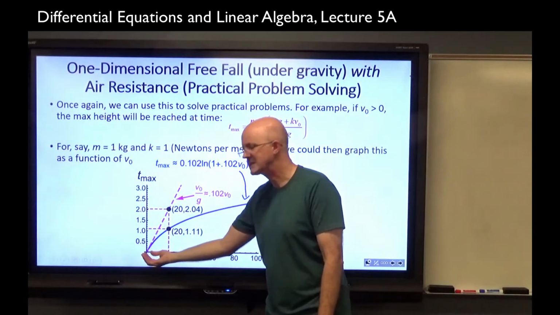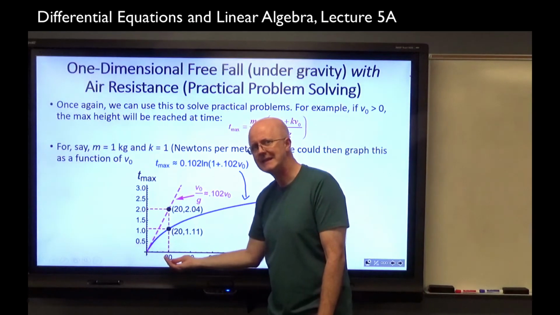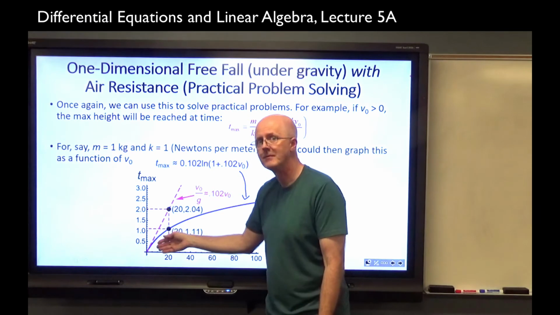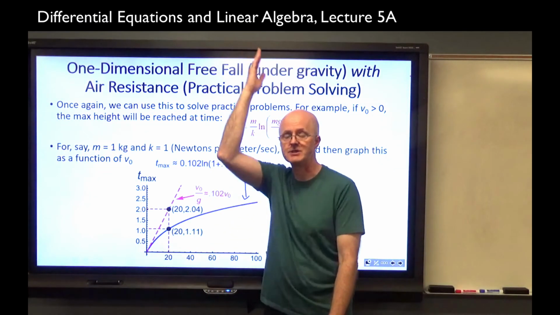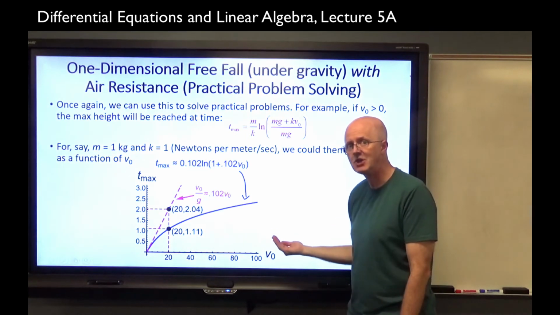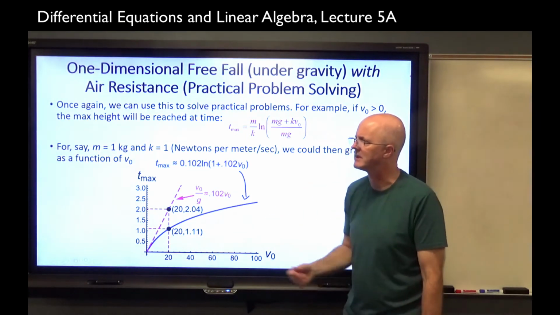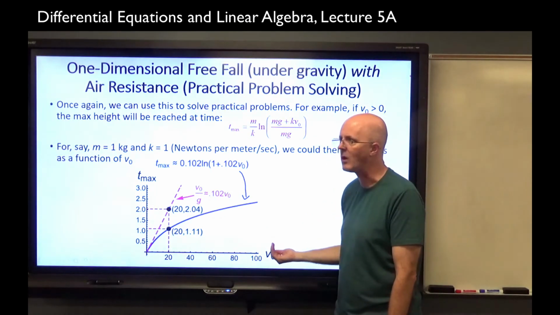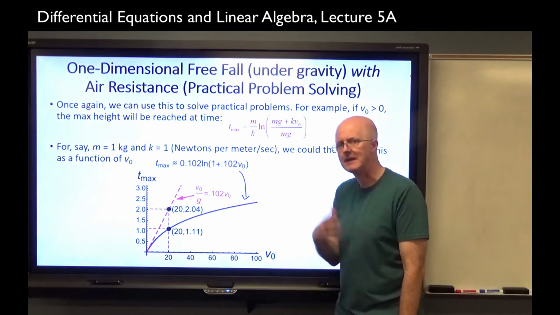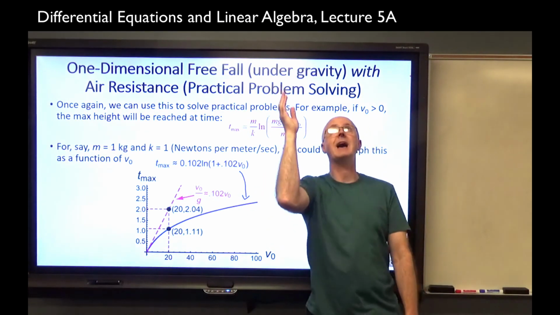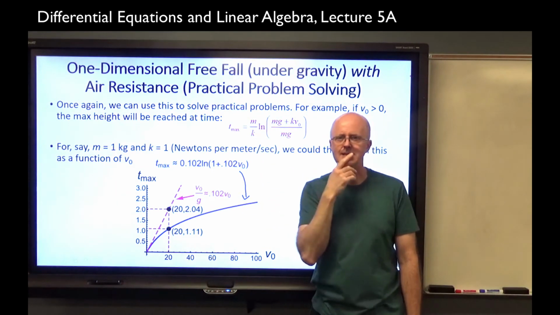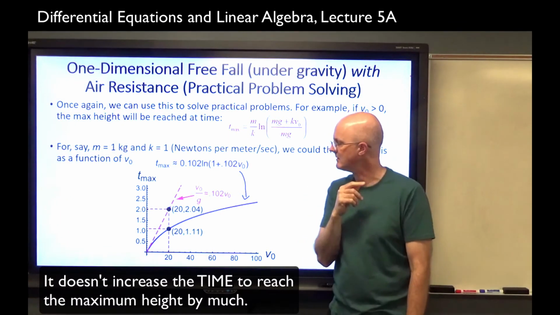When V0 is small, a given increase in the initial velocity, like a doubling of it, will cause a relatively large increase in the time to reach the maximum height. On the other hand, when V0 is large, that same change in V0, don't think of it as doubling, but think of it as the same change, like add 1 to it, will produce a smaller change in the time to reach the maximum height. If it's already going upward fast to begin with, increasing the speed a little bit more doesn't change the maximum height much more, according to this model.